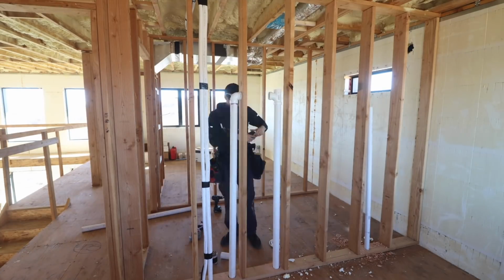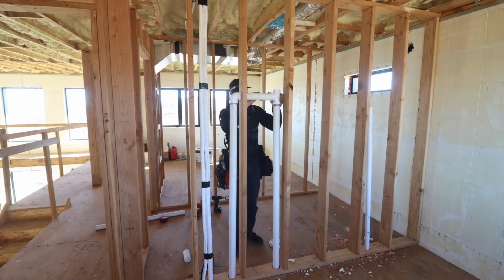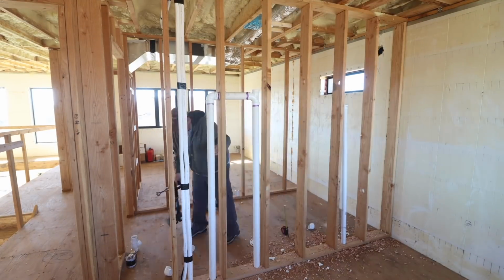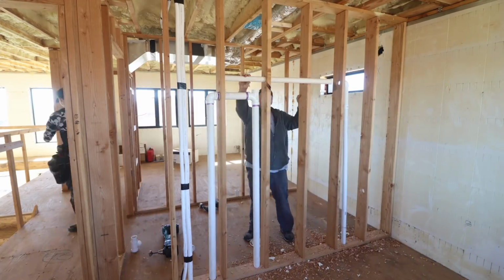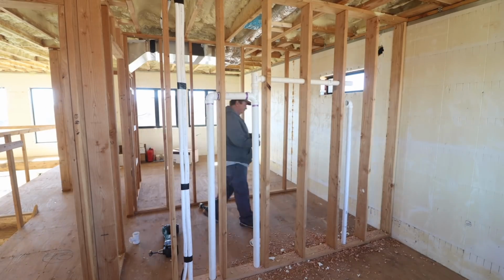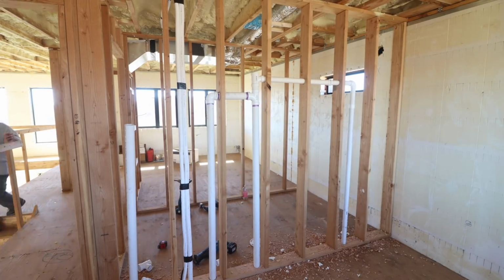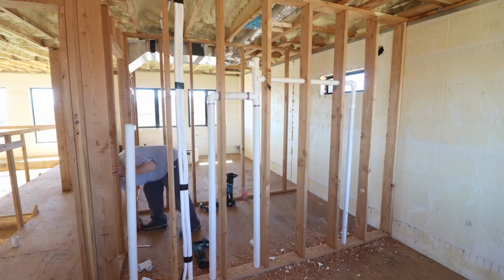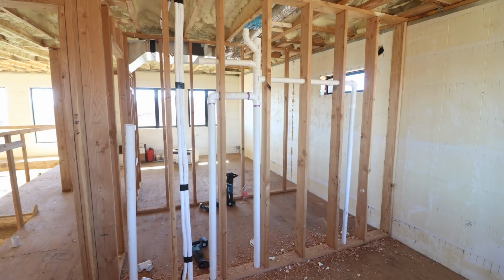Now, one thing that the plumbers are going to notice right away is that the sanitees on my vent lines here are pointed in the wrong direction. I was like, oh no. A plumber on Instagram let me know. He's like, man, all your sanitees are upside down. And I'm like, oh boy. But I did some research online about it. It's really not that big of a deal. It is a code violation, but the plumber was trying to tell me that somehow the vents aren't going to work as well. And I'm like, come on, man, it's still a T, right? Those vents are going to work just perfectly fine.